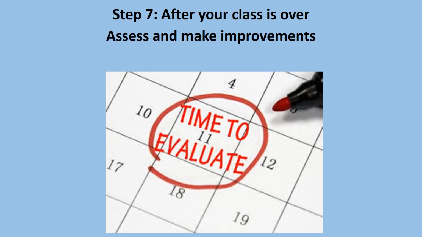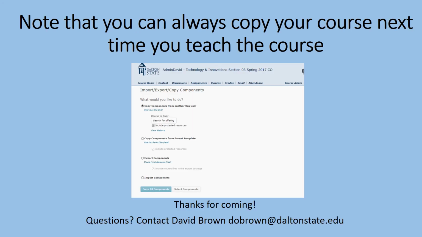The final step after your class is over is to assess your class and make improvements for next time. Evaluate your course. Look at your student evaluations. Look at the grades. Take notes as you go along on improvements. Make your improvements. And then next time when you teach the course again, you can copy that course. In Course Admin, there's an import, export, copy components. You can copy the course and just change the dates. And so next time it'll be much easier.